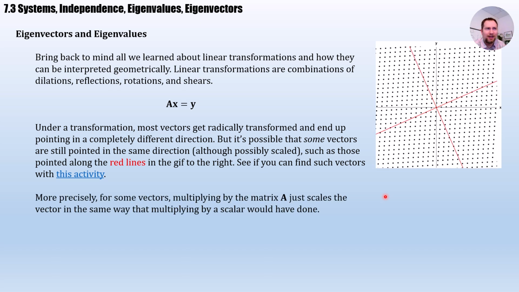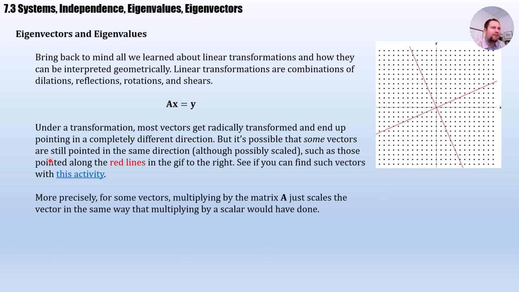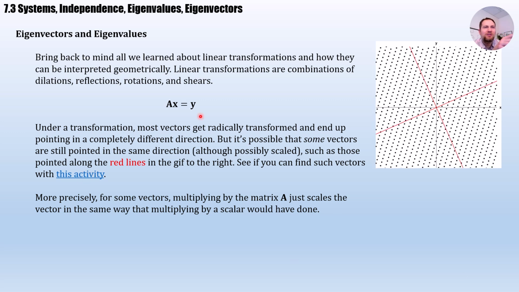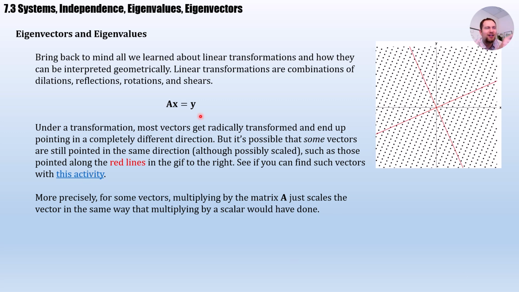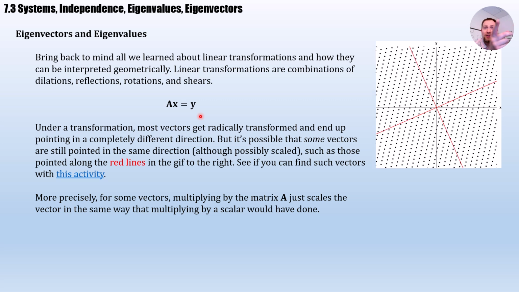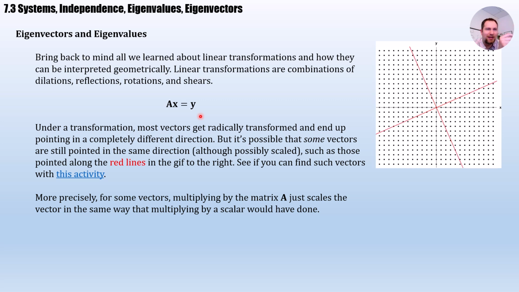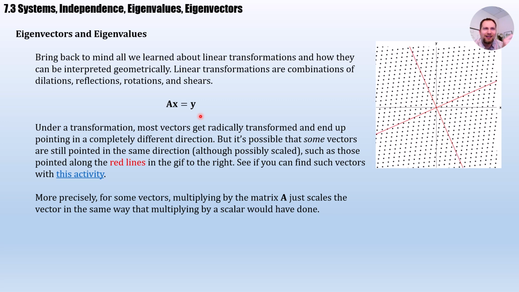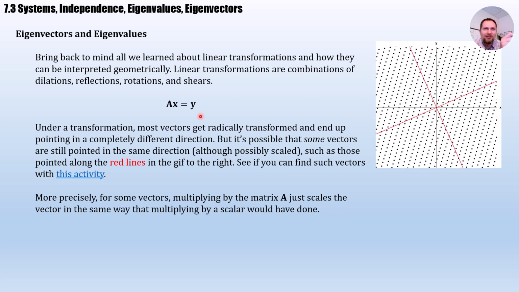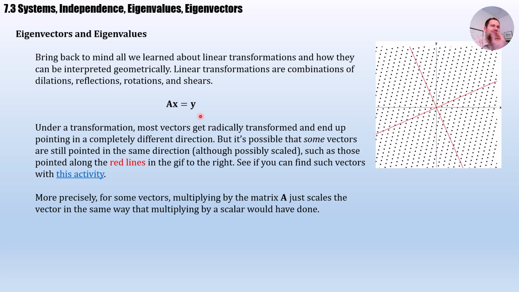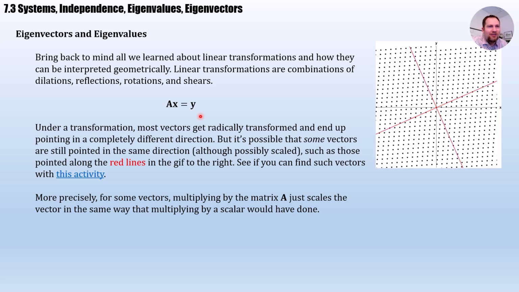It's kind of fun. I'm not going to go through it right now, but this activity is quite fun if you want to link to it. I've obviously posted the slides. It gives you a chance to look at a vector field like the one here and make some guesses as to what you think the eigenvector will be, and see if you can find those vectors that don't change under the transformation. It's a fun, intuitive way to get into this idea of eigenvectors and eigenvalues.